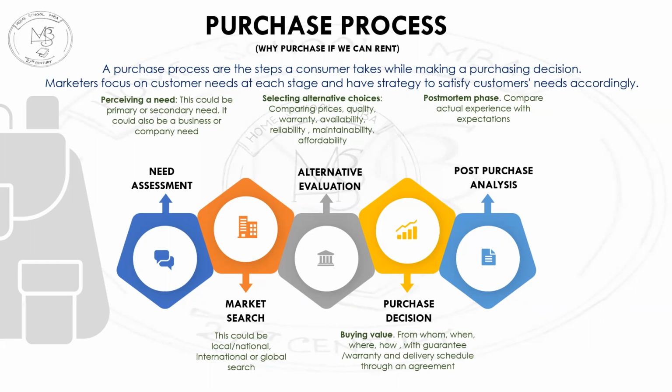However, this process has a number of steps that are very important while making a purchasing decision. Marketers must focus on the needs at each stage and have a strategy to satisfy customers' needs accordingly. There are generally 5 steps involved in the purchase or procurement process. Step number 1 is need assessment.